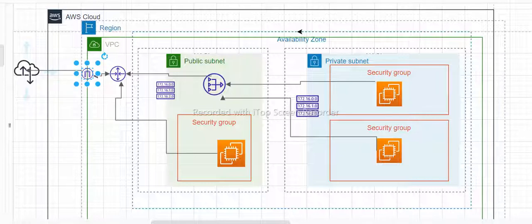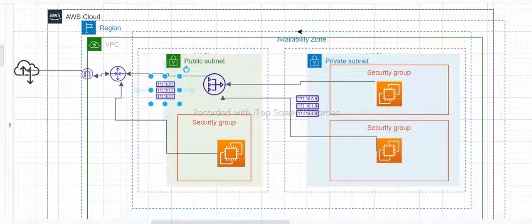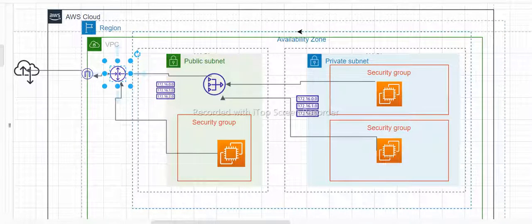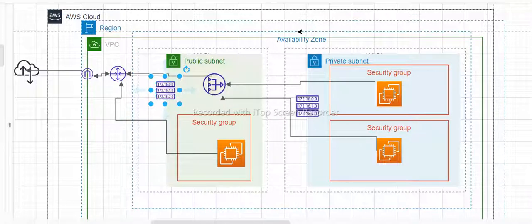Now, what is this route table? What's the difference between these two route tables?